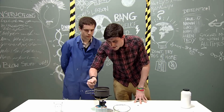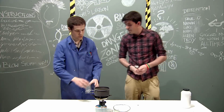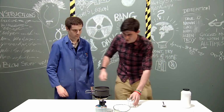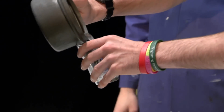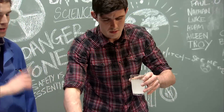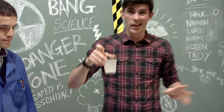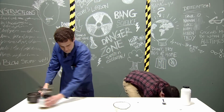OK, Prof, well, I think this solution is pretty much dissolved, so what's the next step? OK, so let's pour it into this glass. Don't worry, I've got steady hands. Absolutely, be careful with it. It is dangerous chemicals, aren't they? So we'll just get it in there nicely. That's great. OK, so now we're going to pop it in the fridge. And luckily, through the magic of TV, we've got one that we prepared a little earlier.